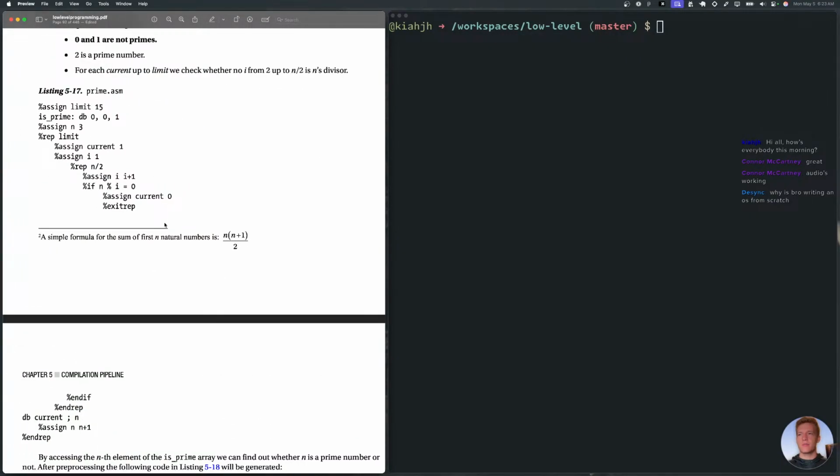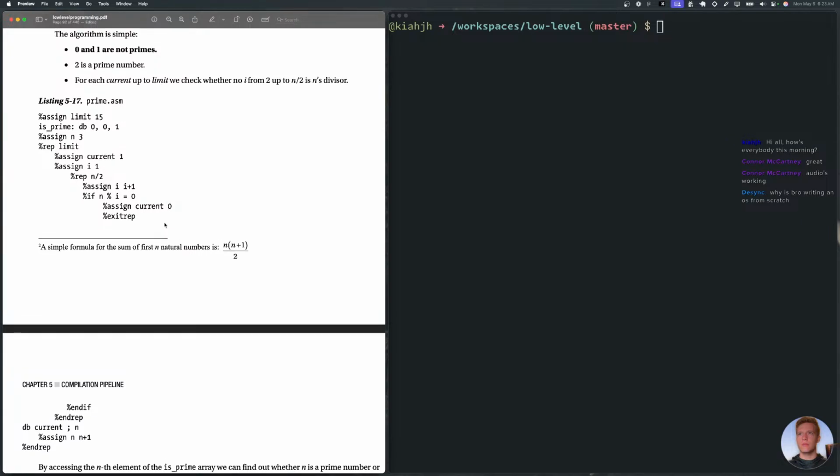This is interesting. Assign limit is 15. Is prime is this, okay? It's a 0, 0, and a 1. Then you assign 3 to n. Well, that's probably why this is 3. Rep limit, assign current 1.